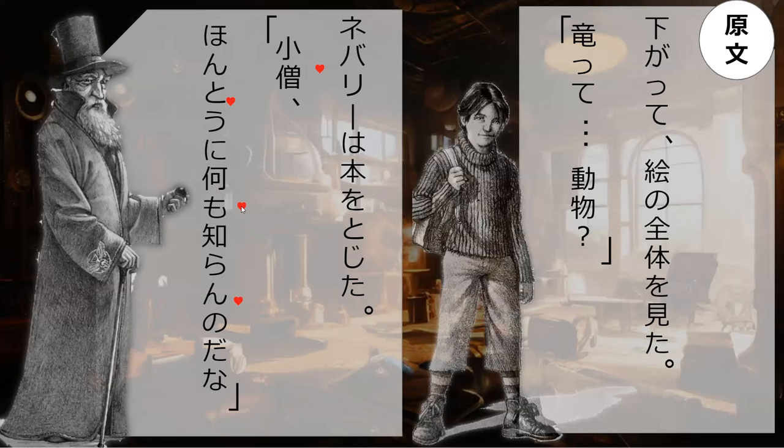Na is very similar to right or isn't it. However, na is not really used for getting information from the person you're talking to. Ne and things like that are more like, oh, you agree with me, right? It's that kind of back and forth. Na is more of an ending of a statement. So you're not really supposed to respond with na the way you would with so desu ne. Ne goes back and forth in agreement, but na is more like you're musing to yourself out loud. He's talking to the boy here, but he's making a statement. So he's like, so you really don't know anything, huh?